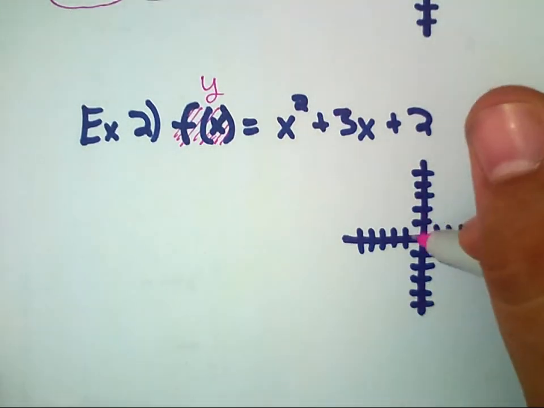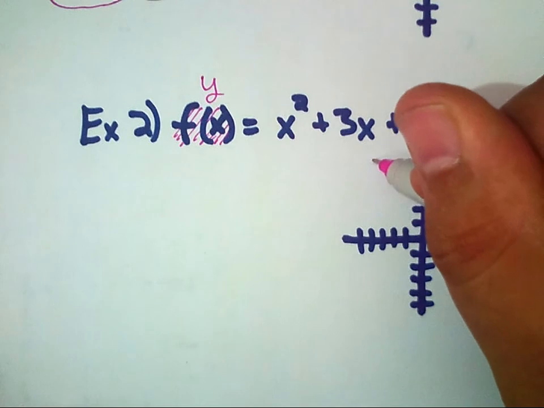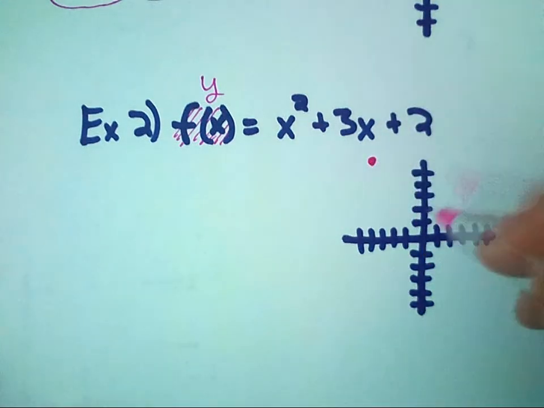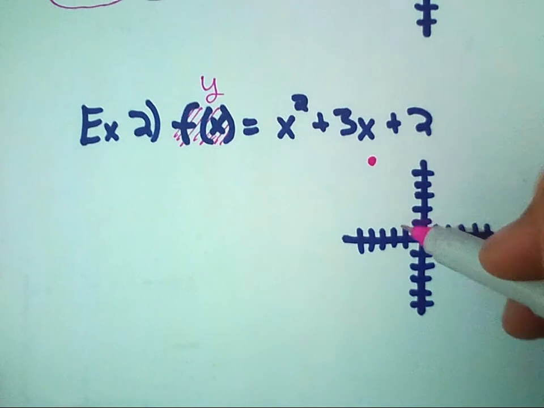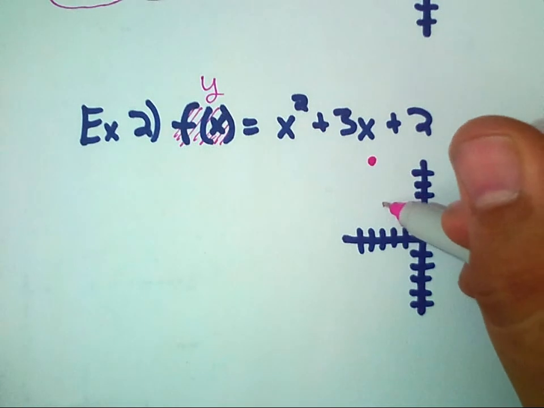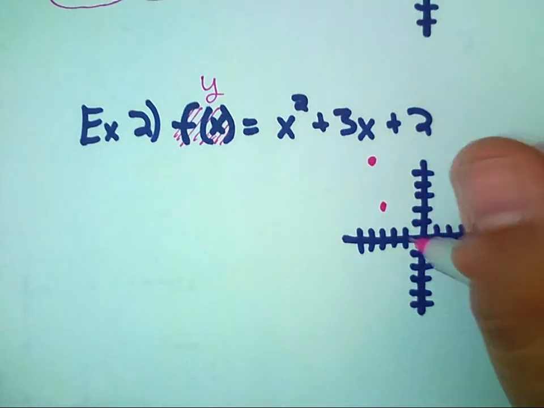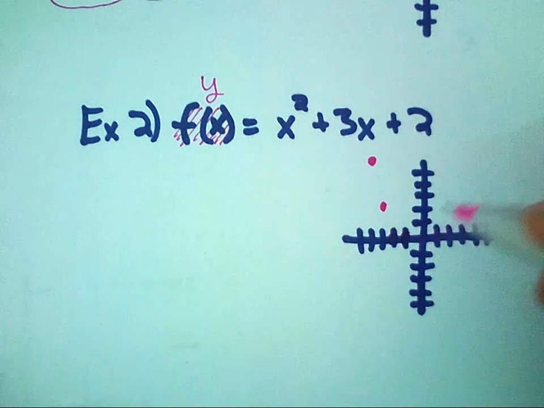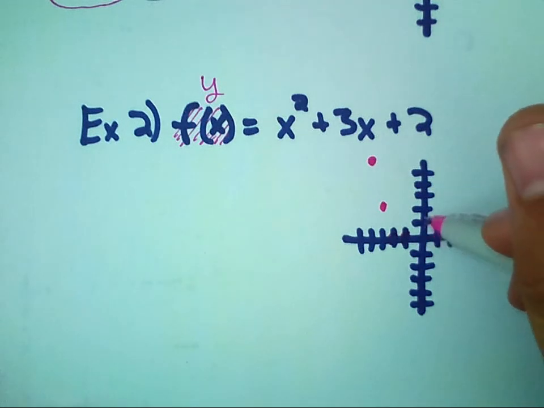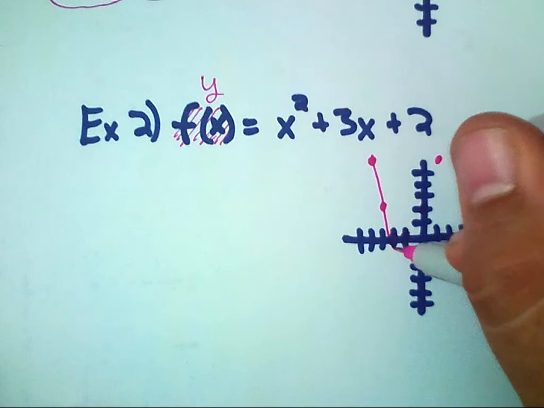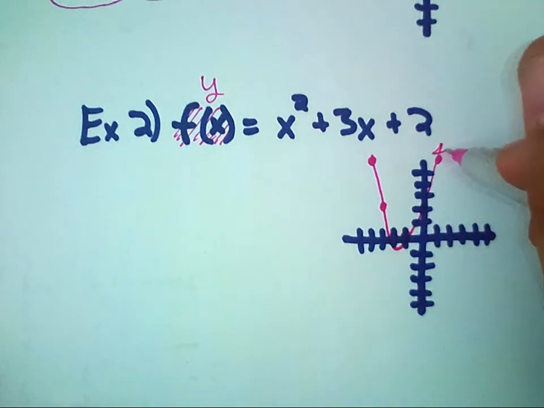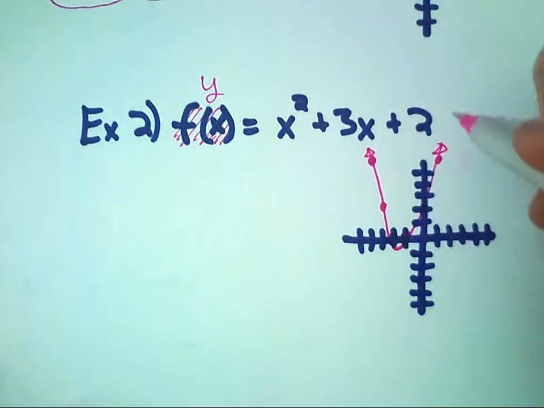I'm going to go ahead and plot again. I have the table already pre-generated, so that way it would save us just a little bit of time. Looks like negative 3 goes to 2, and negative 2 goes to 0, and negative 1 goes to 0, 0 at 2, and 1 at 6. So you can see our graph goes slightly below and like that. And again, it's a curve, so it goes on forever.